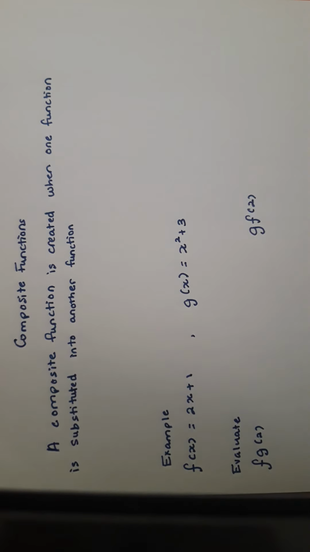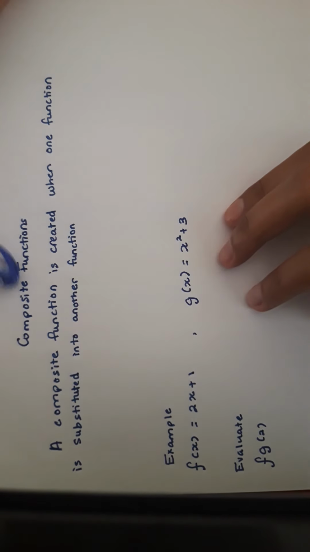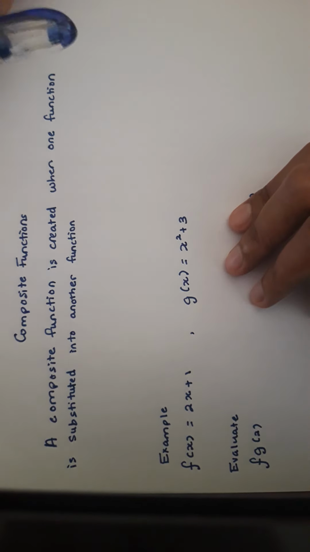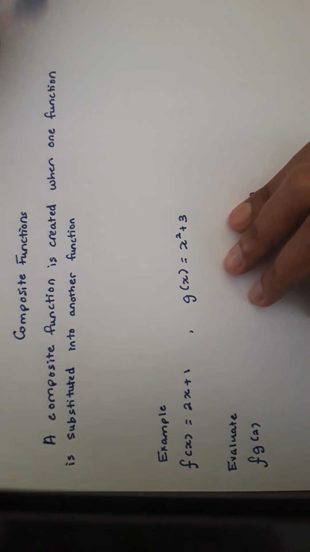Hi everyone, so we are continuing today with composite functions. Now the word composite means made up of several different parts. Before, we would see a regular function, f of 3, g of 4, h of 7, and that would be one function performed on a value. A composite function now is where you have multiple functions in your question.